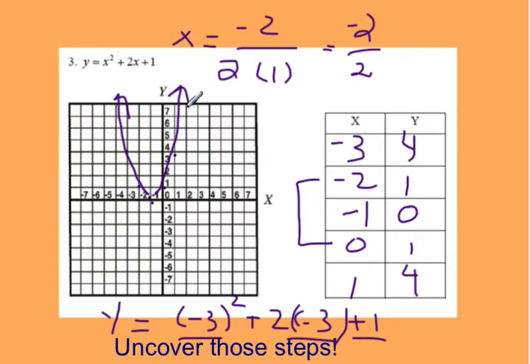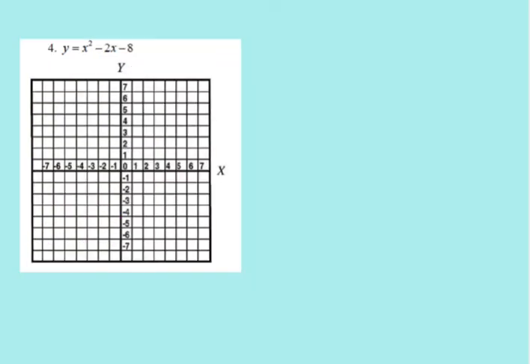So now I notice that my a is greater than 0, so that makes this vertex right here a minimum. It's a minimum because notice the vertex represents the very bottom of the parabola, so that's why it's a minimum. So let's go ahead and take a look at 4 and 5 here, and we're going to graph those. So every once in a while you may not get a chart. Easy enough, you can create the chart yourself.